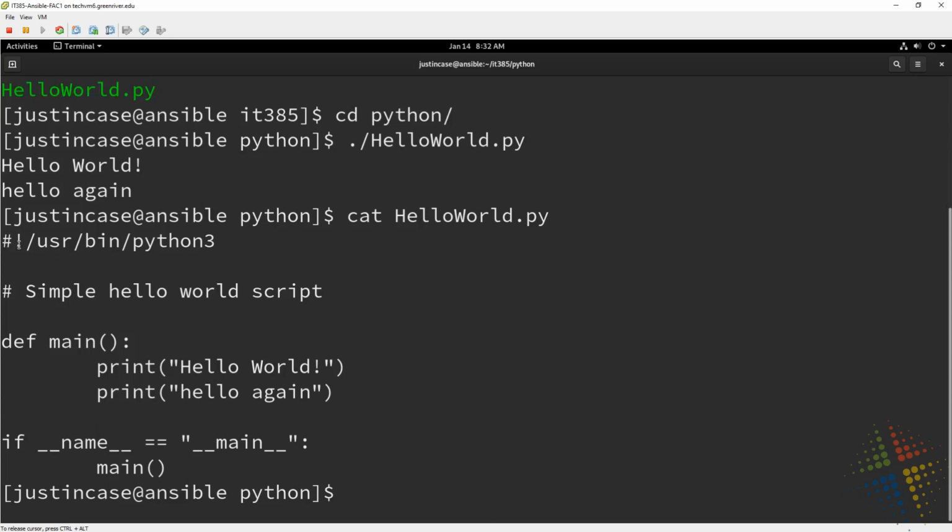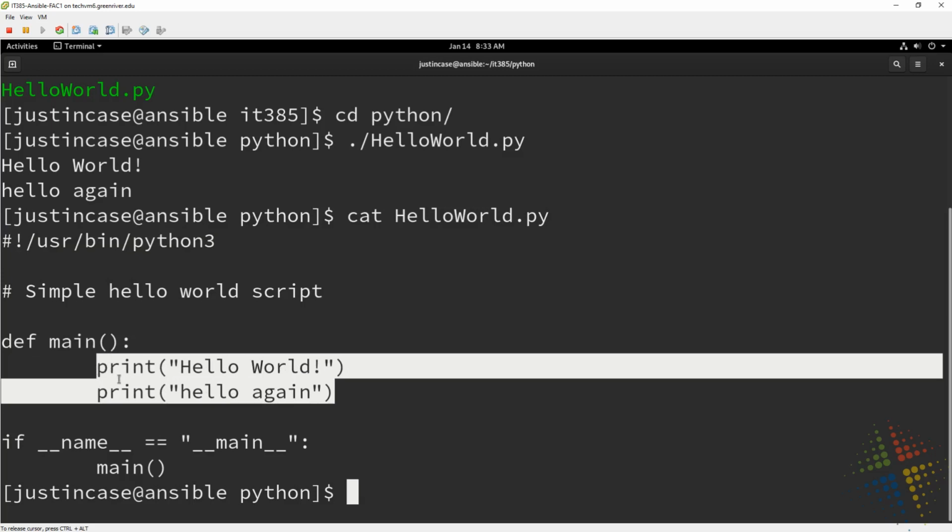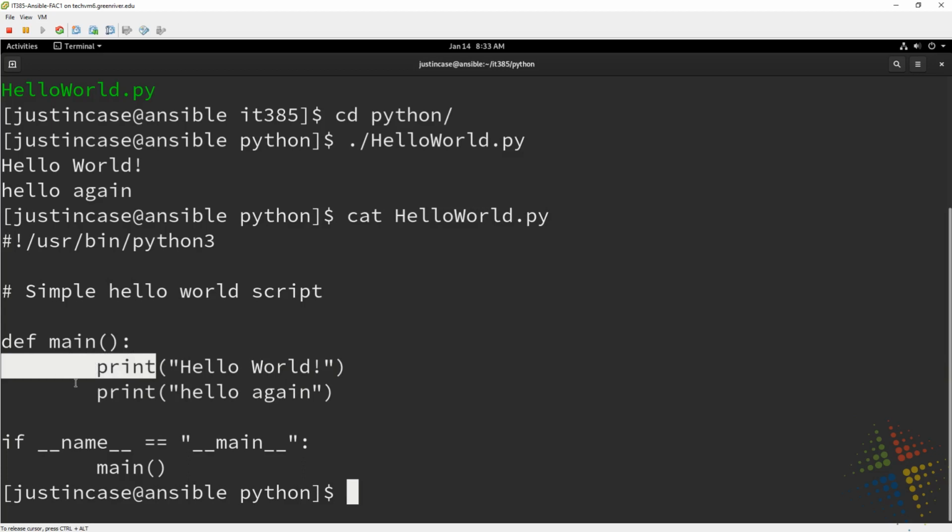A couple of things to note here. We have the shebang up at the very top. We have a function, in this case a function called main, and it is doing whatever is inside the function, defined by white space. So this white space in front of the print command says it's part of the main function. And then lastly, down here we have this if __name__. That's basically saying if this command is being called directly as a main service, then go ahead and run the main function. And you'll see this in a lot of Python scripts, and we'll eventually get to the point where this can do one thing if we call the script directly, or another thing if we don't.